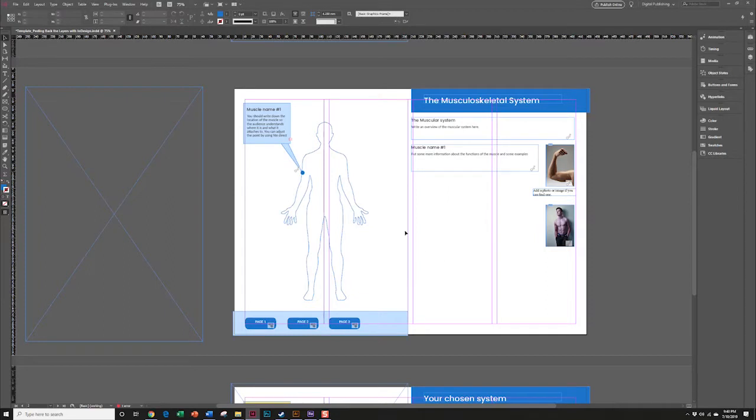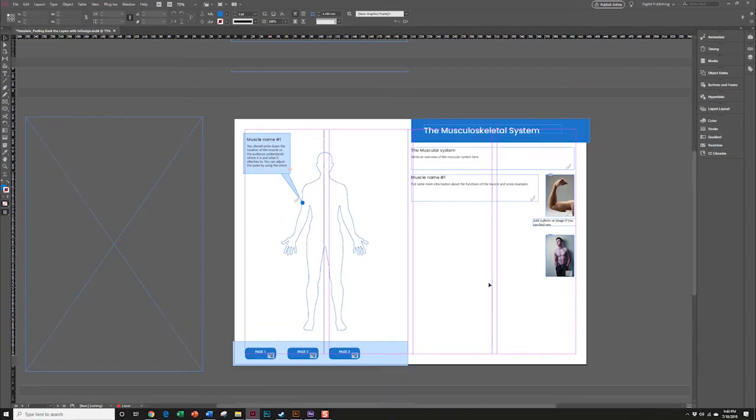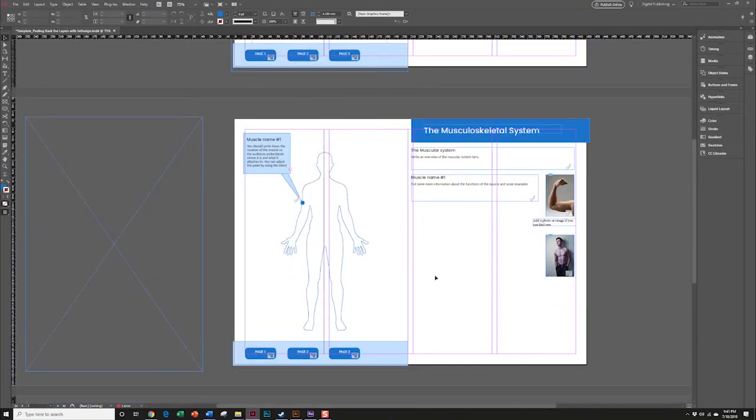Okay, hopefully this has given you a good understanding about how to work with InDesign and make a great resource using animations and buttons. If there's any issues at all, students, with any of the features you've seen or that you're using, please contact your teacher and I'll endeavour to make sure that any hassles are fixed and you can go about making a great resource and eventually get to publishing your own work.